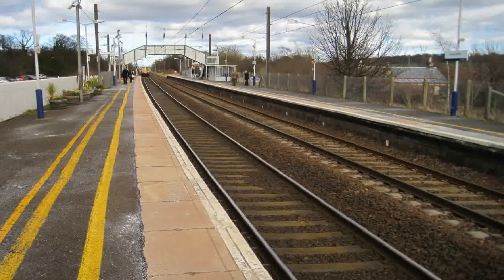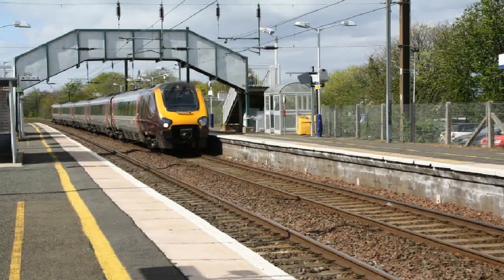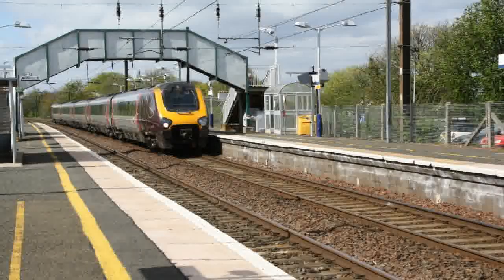There were originally 3 platforms: the up eastbound platform with the main station building, and the island platform serving the down westbound main line and the Haddington branch, which diverged immediately to the east of the station and ran parallel with the main lines for some distance before curving off south on an embankment. The branch was originally built as a double track but was singled in 1856.